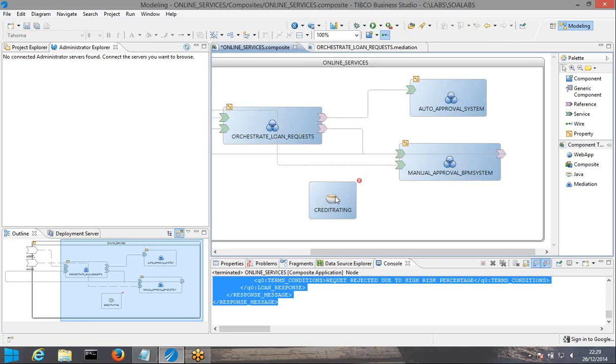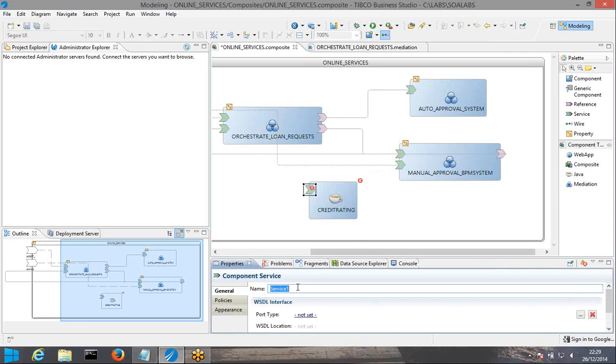Now, every component must have an interface, so I'm going to define the interface for that first. There you have component service, and using that you can specify the interface. So select that component service, add component service, and I'll give a name for this: credit rating.